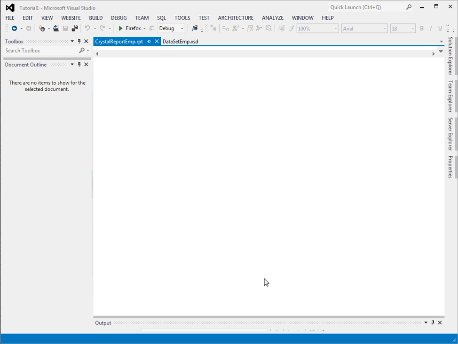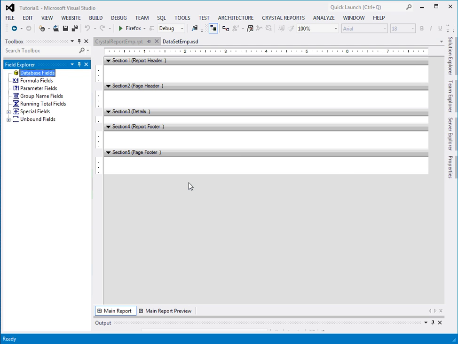You'll see that there is a designer. This is the designer of the crystal report, and it has two parts: the left panel, which is called Field Explorer, and the right panel, which is called the designer. Let me explain a little bit about this designer. There are 5 sections: report header, page header, details, report footer, and page footer.